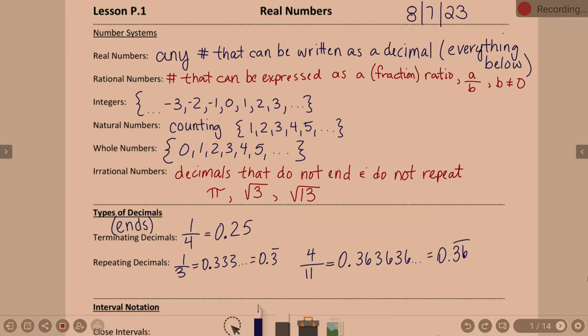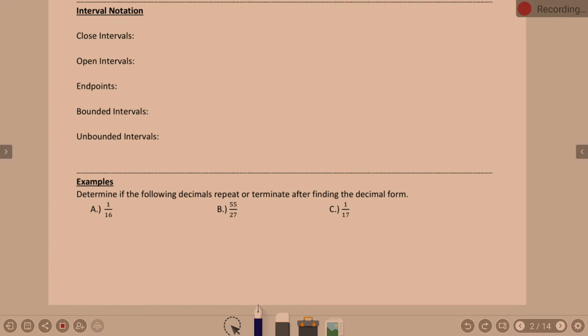But before we get there, we're going to talk a little bit of vocabulary, and we're going to talk about interval notation. Now, remind me, did I teach interval notation in Algebra 2 last year? Parentheses, brackets, infinities, it did come up, didn't it? Okay, because that's something I'm not sure I've always taught in Algebra 2, but I have taught it some. So with interval notation, I just want to talk about some of the different definitions: closed, open, bounded, unbounded, those types of things. So a little bit of connection here.